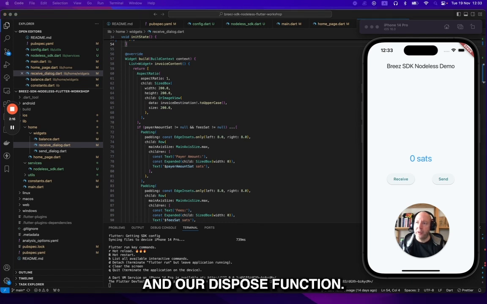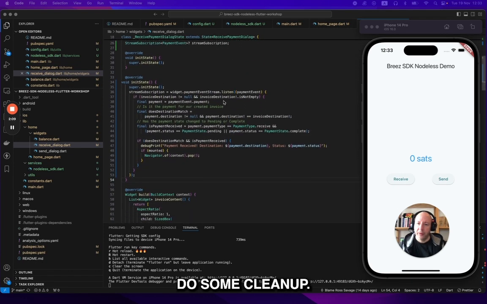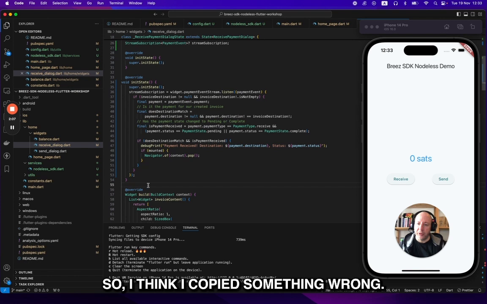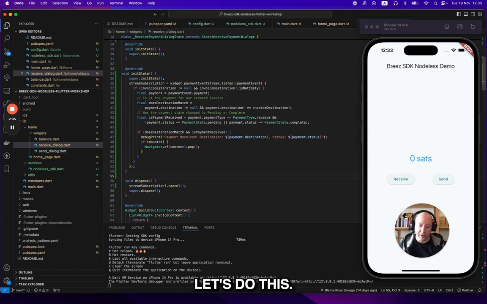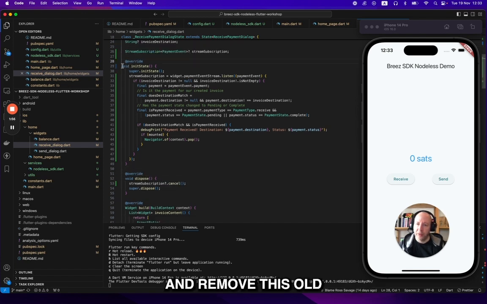In our dispose function, we're going to do some cleanup. So I think I copied something wrong there. Let's do this. Override here. And remove this old init state. There we go.